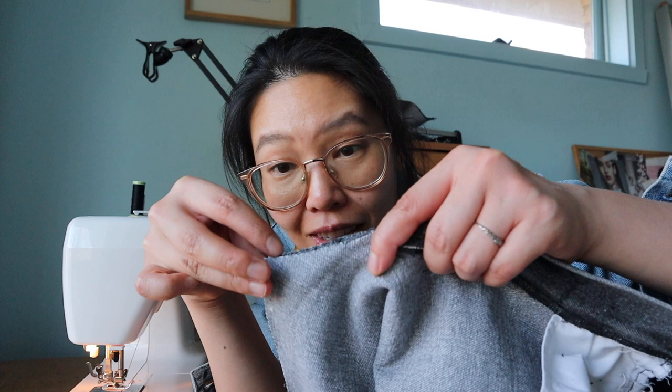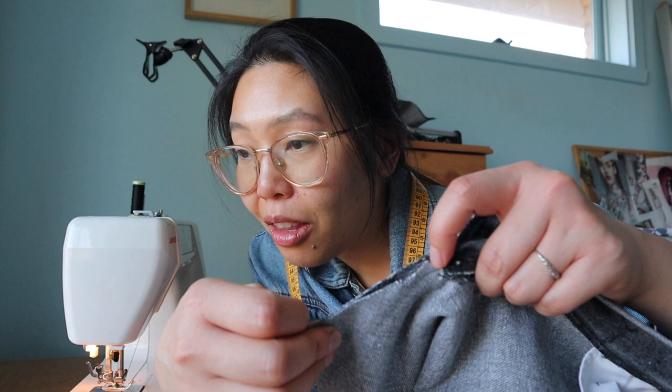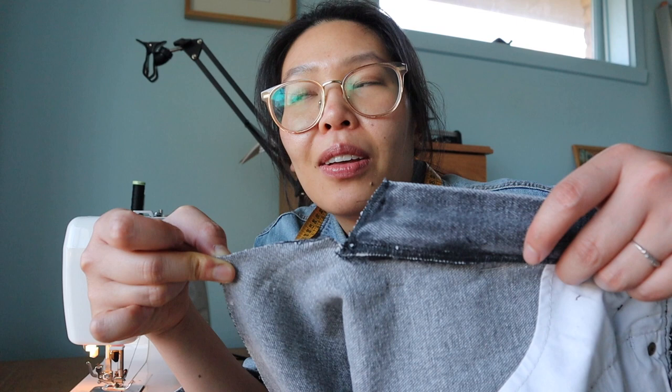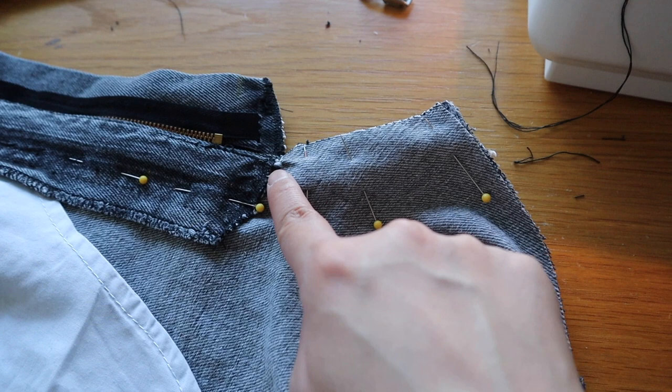Base stitch, yeah, put the two front pieces together with right sides facing each other, lining up the crotch seam. Pin in place and just baste together the crotch seam below the zipper with regular thread. Oh, I was gonna make a really big boo-boo before that. Oops. Okay. Just gonna pin those together and base stitch. Okay, so pin together, but we're just base stitching this part.